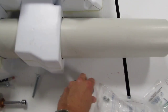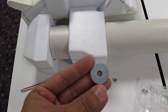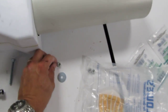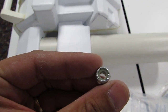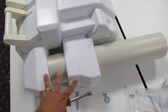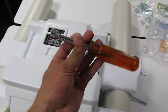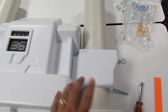And then use washers on the back side, nice fat ones so that it spreads out the tension over a bigger area. And then to cut down on the amount of pieces in there, I use the self-locking nuts that have got the little nylon ring in them. And then you're going to go ahead and tighten that down. This will make it so you can take off your pods for transport or whatever you're going to do with it. I recommend just keeping one of these in your kit bag with you, the size of the nut that you're going to be screwing on, and that'll get you your pods.